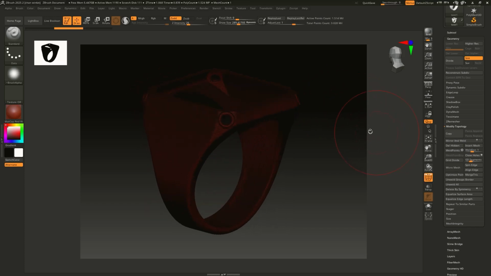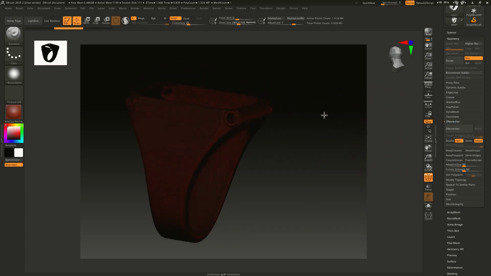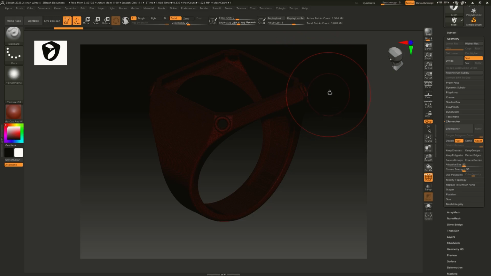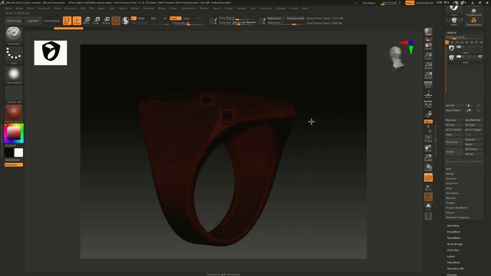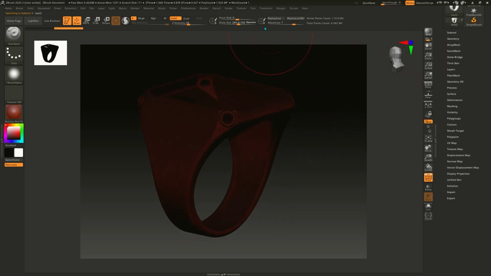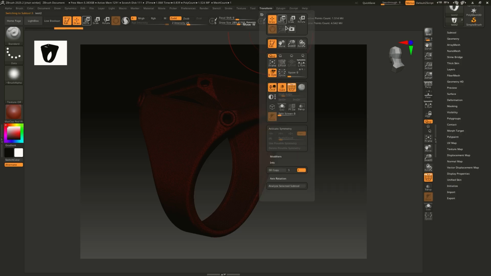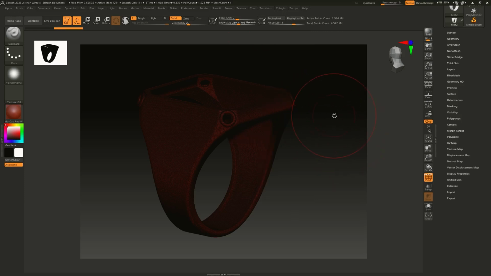What I suggest is to ZRemesh our mesh, but before going further, I will duplicate this mesh by simply selecting our mesh and clicking on the Duplicate button right down here. Then I will turn on symmetry, active symmetry, on the X and Z axis like that.